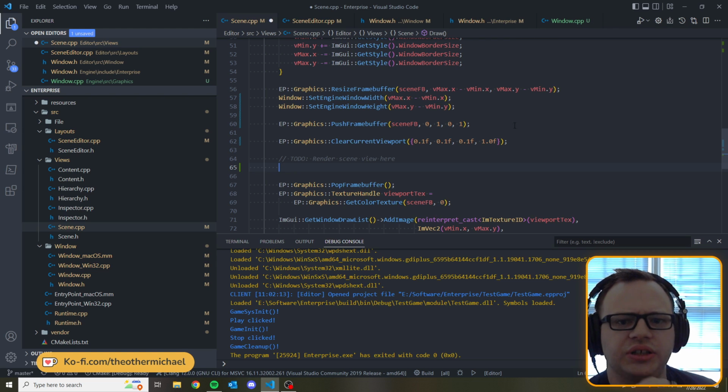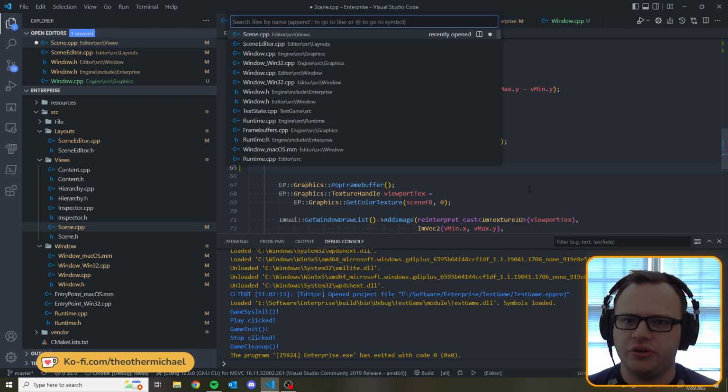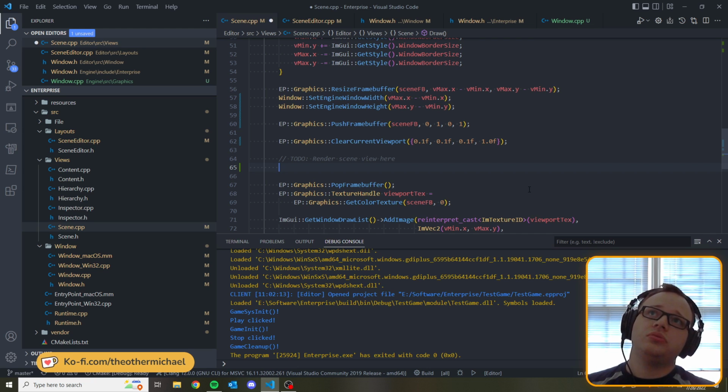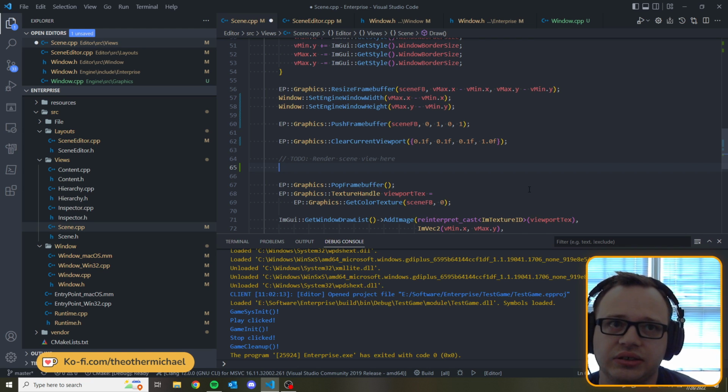Which is a little tricky. I haven't really considered how best to encapsulate this. Because when it comes to rendering, the game code normally drives its own rendering. When we are rendering for the sake of play and editor, we need it to be wrapped in a frame buffer call.